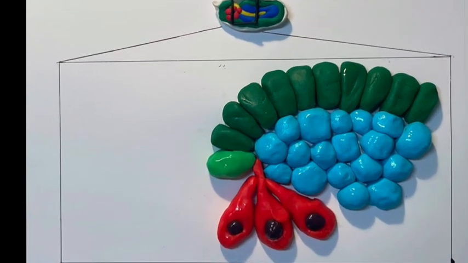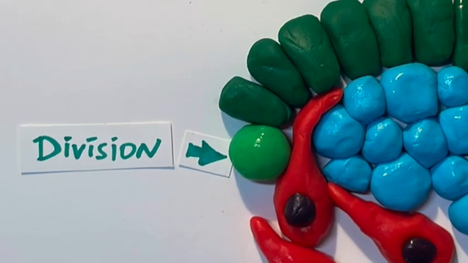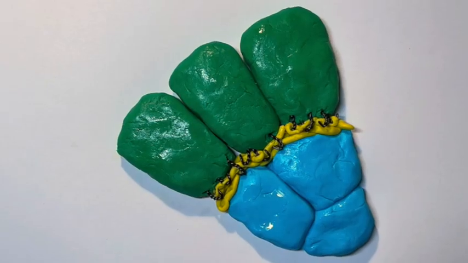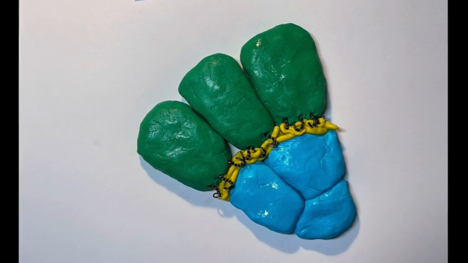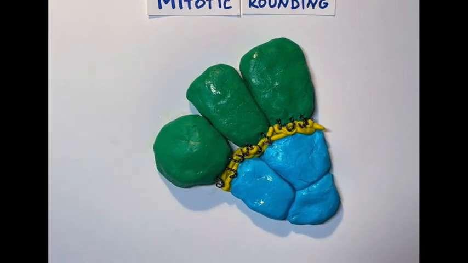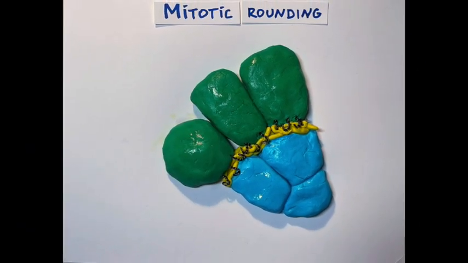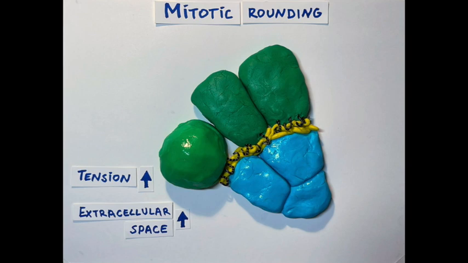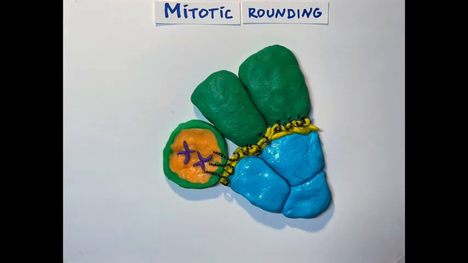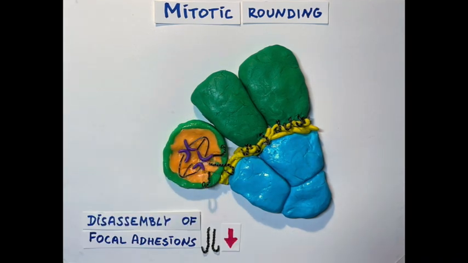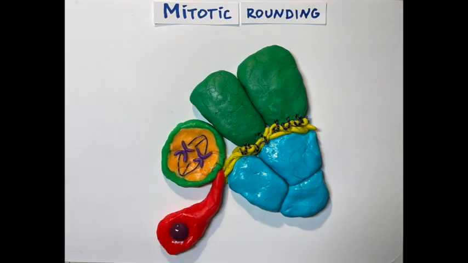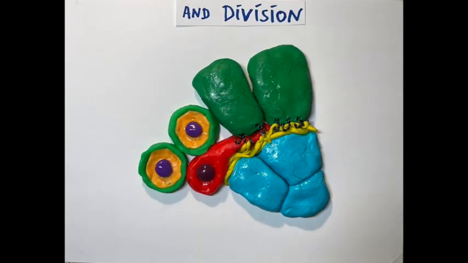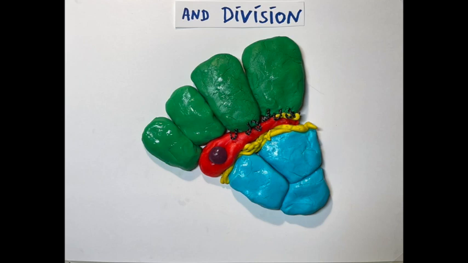But what is a dividing cell doing that allows macrophages to invade? Through live imaging, Masha observed that invasion could occur already in the first phase of division, so-called mitotic rounding. During this time, a cell increases its tension, becoming stiff and round, and thereby opening more space around itself. Then this rounded cell disassembles the adhesion sites that attach it to its neighbors. Masha tested which of these processes is required for invasion.